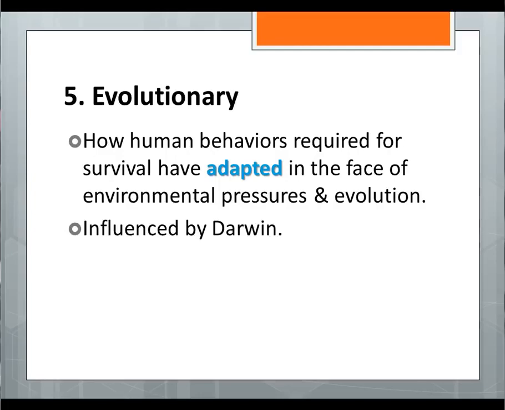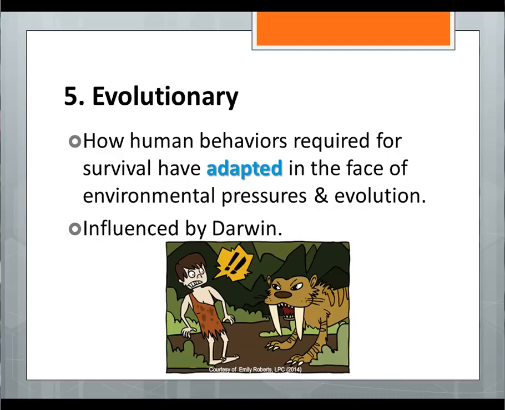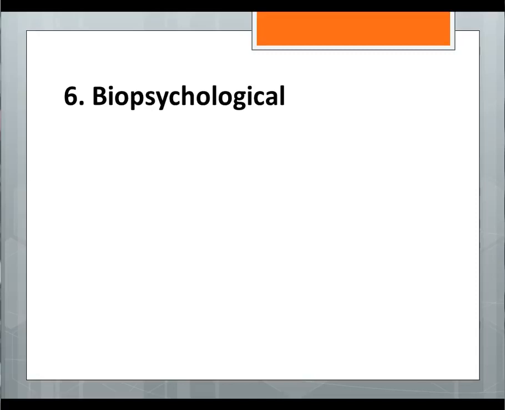Well, let's think. Why do we run away from something scary? Well, we run away from something scary to live. So if the first caveman or cavewoman didn't run away from that saber-toothed tiger to survive, guess what? We wouldn't know to be scared because that person died. So there's so many different things that our behaviors are adapted to, and we've just continued to do them over and over again. Our second to last one is biopsychological.